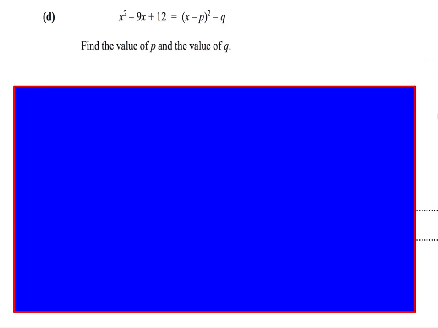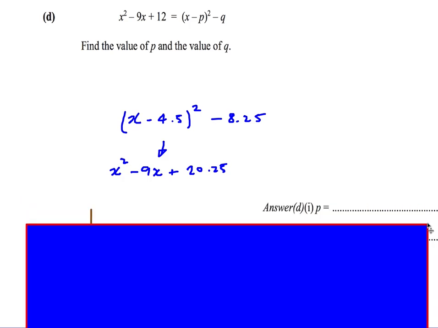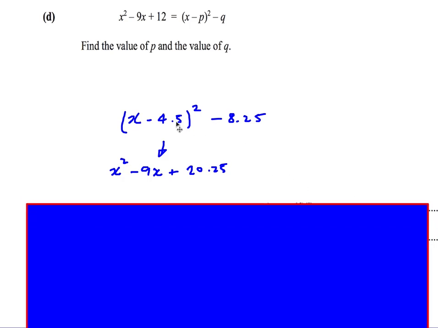Okay, so let's have a look at another one. Same sort of idea. We've got x squared minus 9x plus 12. Divide minus 9 by 2, and then divide it by the coefficient of x. Minus 9 divided by 2 gives me minus 4.5. And then again, I start with just this first bit here. So I start with x minus 4.5 squared, and then I see, well, what would happen if I expanded this out? If I expanded all this out, I'd get an x squared minus 9x. Minus 4.5 times minus 4.5 would be 20.25.